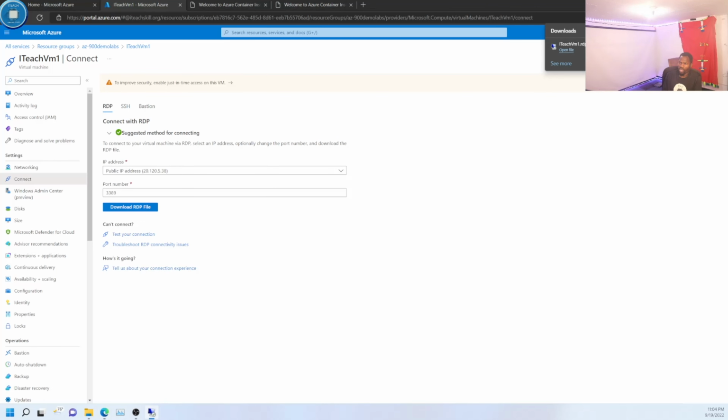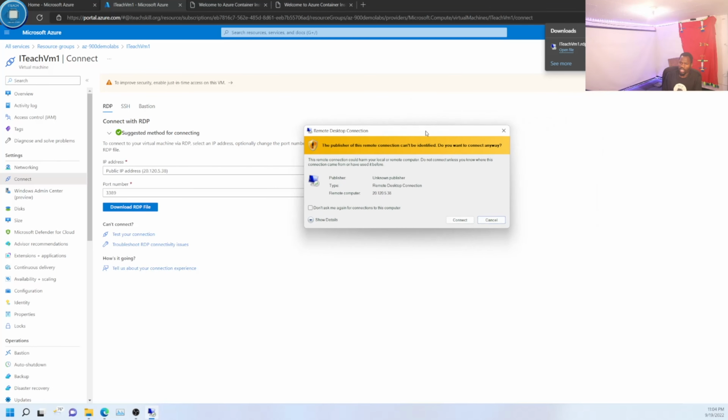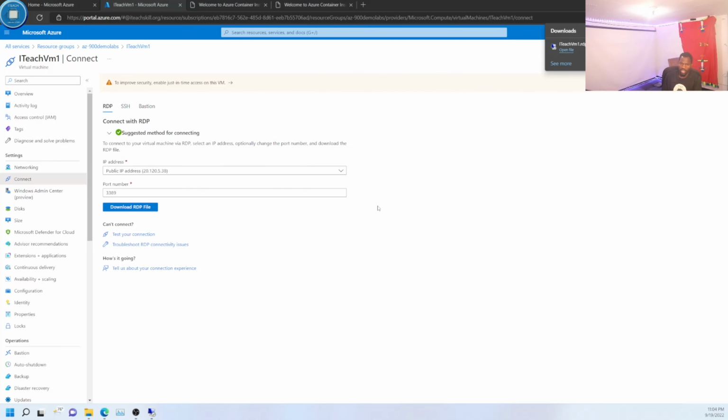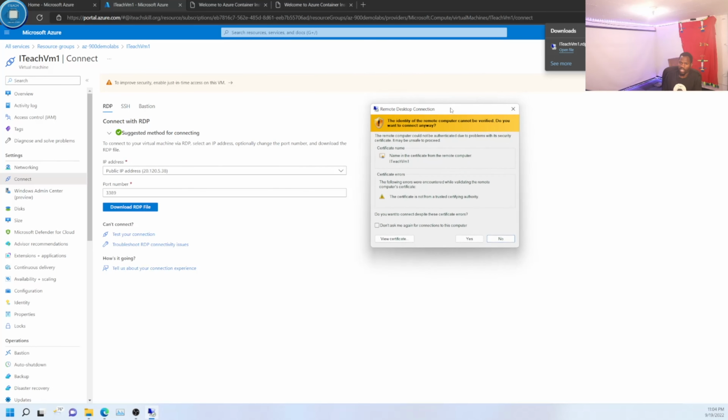We're gonna hit open. That's what it's looking like. Once we hit open, we're gonna hit connect. Here it's telling us to put in our username and password. So we're gonna do AZ-900, and then put in our password that we made earlier. We're gonna hit connect. So now it's giving us the certificate warning, which is fine. We're gonna hit yes for that. It went to my other screen over here, but that's what it looks like.